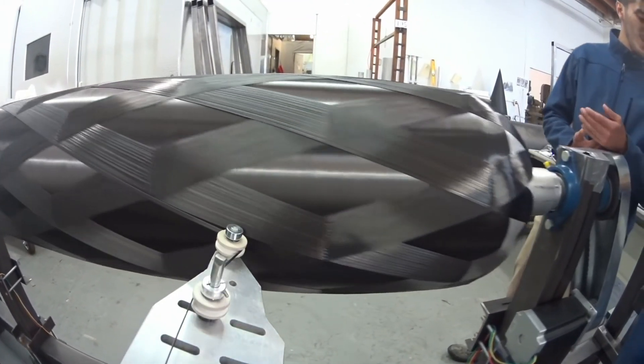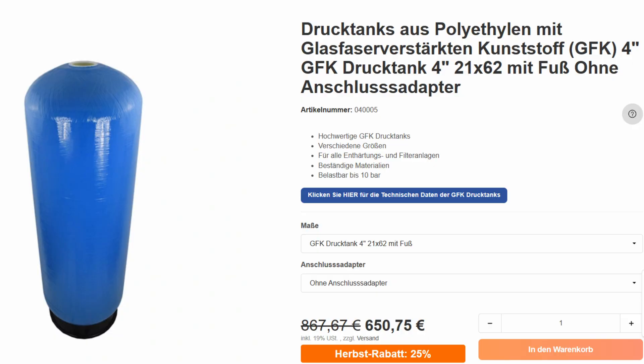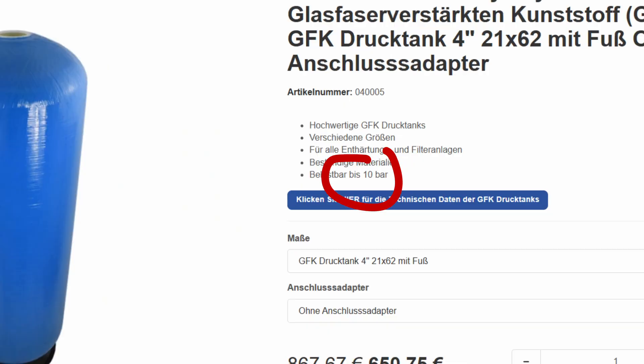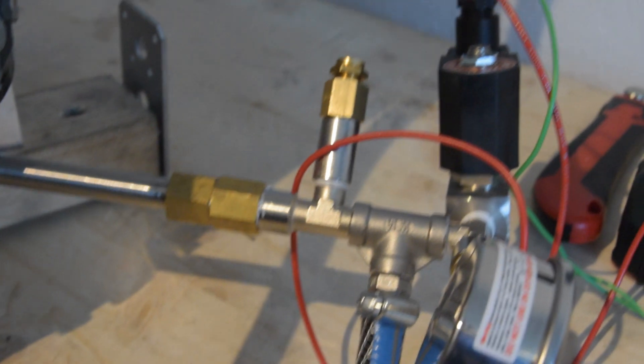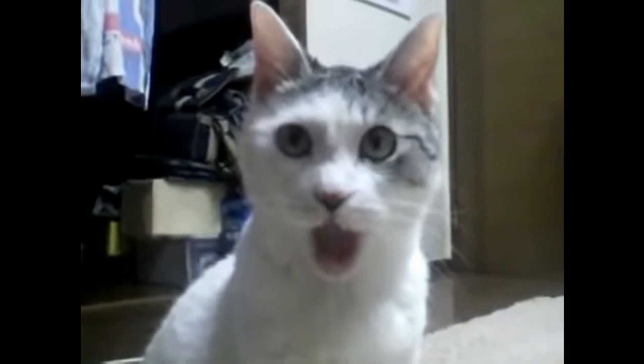Building a tank might feel like a trivial problem — how hard can it be? Well, it turns out that it's the pressure part that ends up being a little bit difficult. There are plenty of companies which build tanks for multiple different applications, and we could just buy a tank and use that. But most tanks are not really rated to super high pressures for standard commercial use — if you go buy a water tank, it's probably going to be rated to about 10 bar. For our rocket, we want to get a tank all the way up to 60 bar, which is our operational pressure with the nitrous oxide. We actually need a safety factor on top of that — a safety factor of 3 for UROC requirements — which means we need a tank that can withstand 180 bar. Getting a tank to 180 bar is no easy task, so getting a company to do that professionally is going to cost you some money. And if you know anything about Astra, we are not rich. We're broke, and we need to find ways to get around this issue while still maintaining a relatively cheap product.